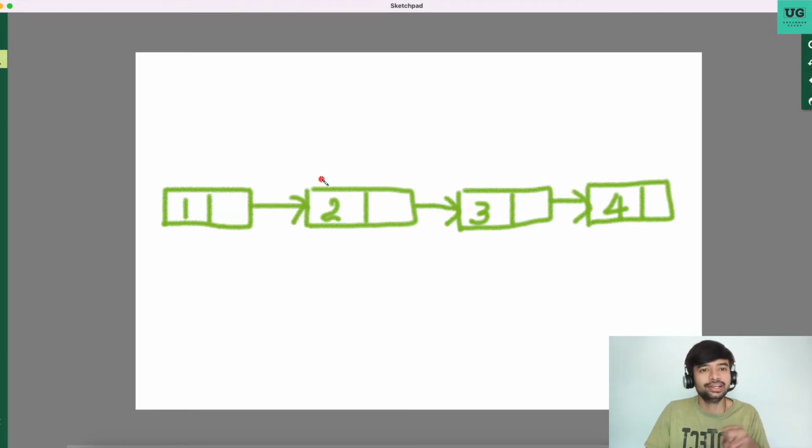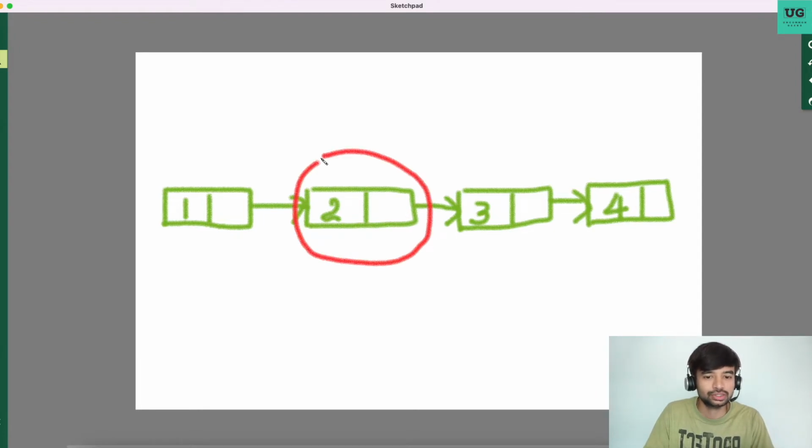Can we remove the memory location 200? No, the memory location is going to be there because it's hardware. So what we basically do is try to unlink this node, so that this memory gets freed up. How can we do that?